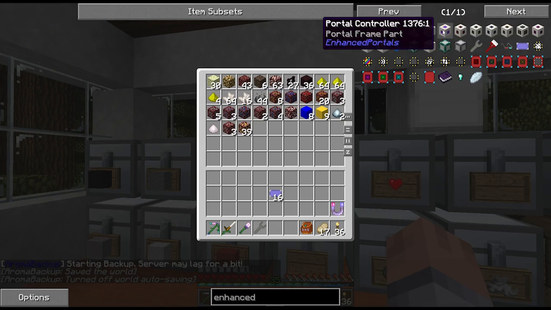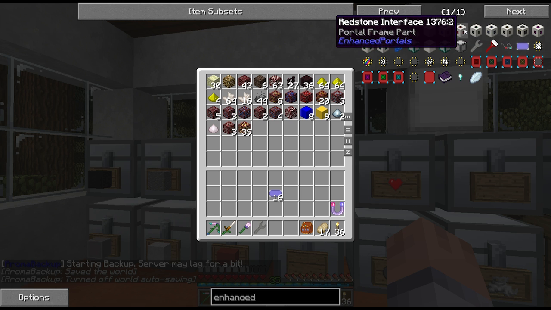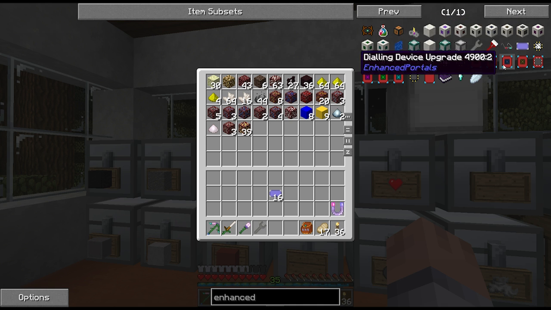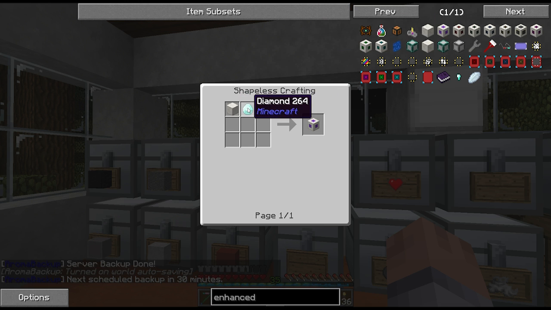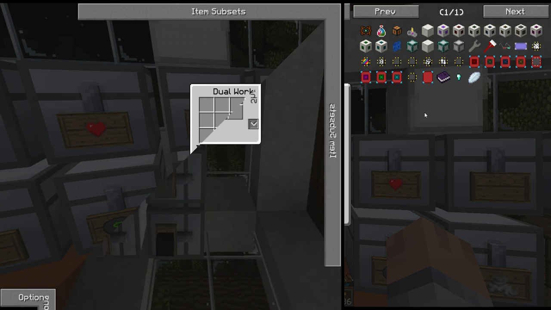Like I said, I'm going to need 3 portal controllers. I'm going to need 6 redstone interfaces and 3 dialing devices. And I know the dialing device is made with a network interface, which again, all this stuff comes from portal frames with ender pearls. The controller is portal frame with diamonds. And redstone is the redstone one with these. So let me craft all these up because it's not exciting, and then we'll set up the first portal.